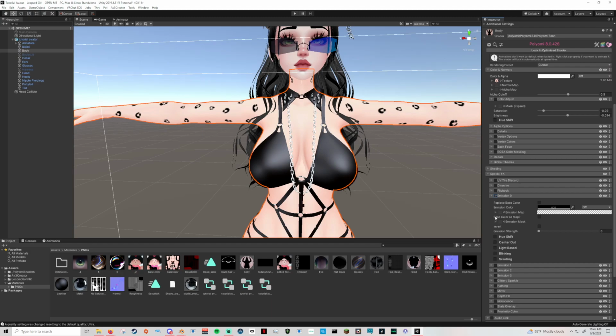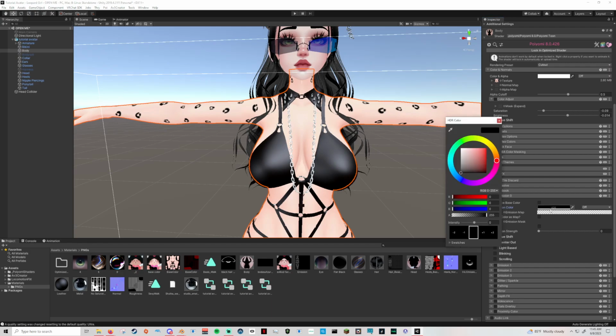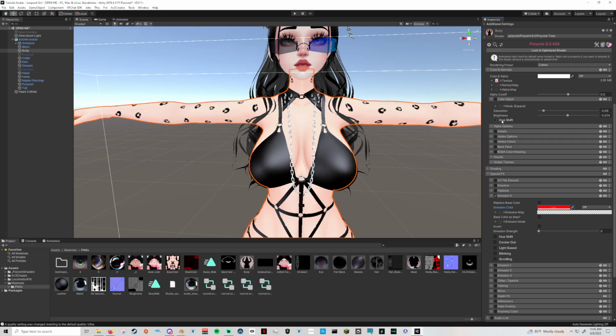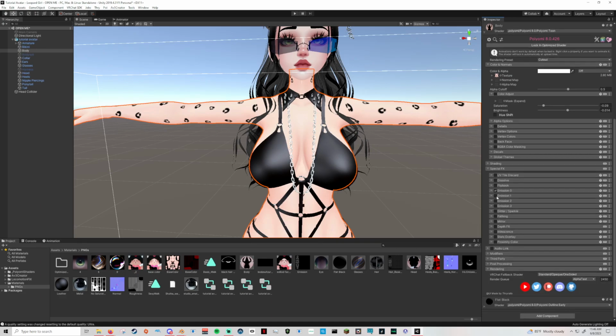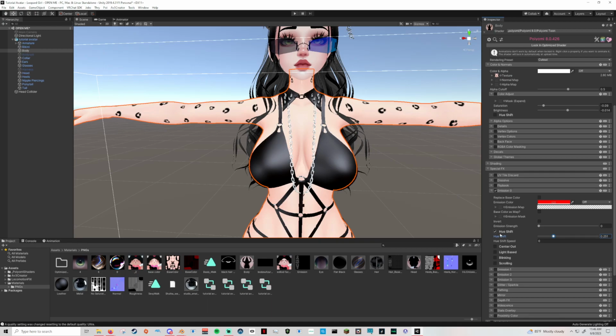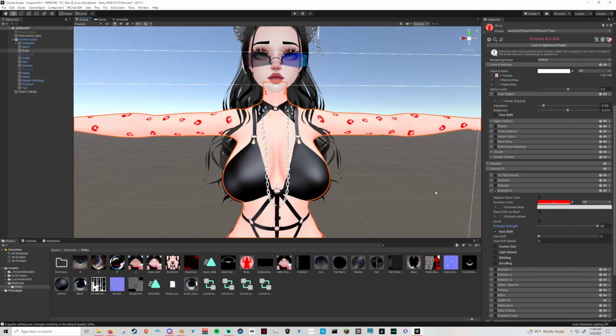So if I put red, okay, and I assign Hue Shift. Oh, I was like, why isn't it working? Okay, I'm really tired, I'm sorry. Emission strength. Obviously, it will not work until you up the emission strength. But this is for her whole body. It's just for an example for now.